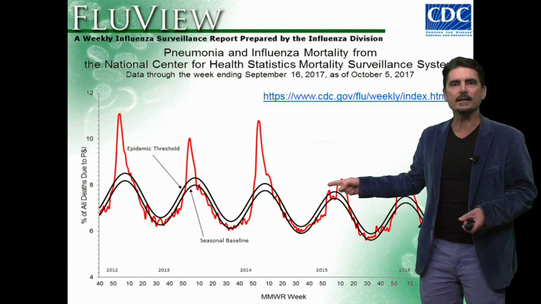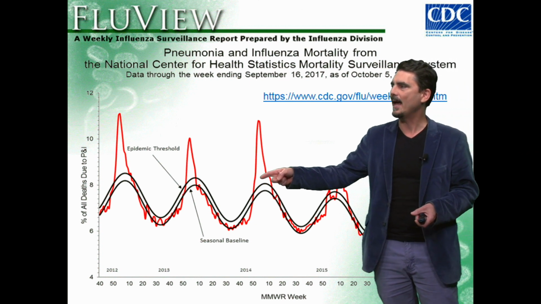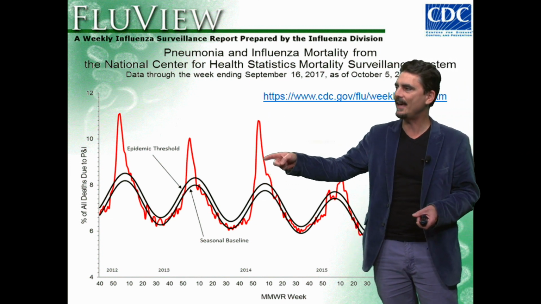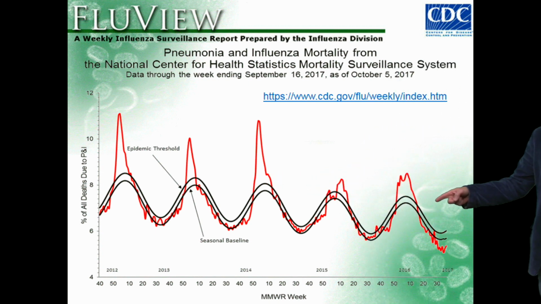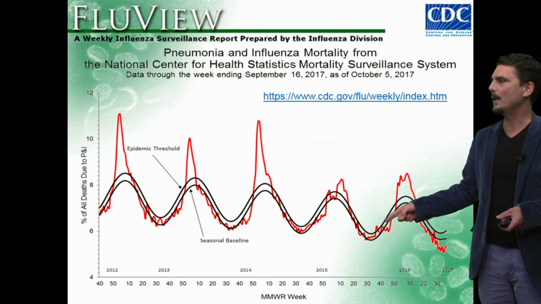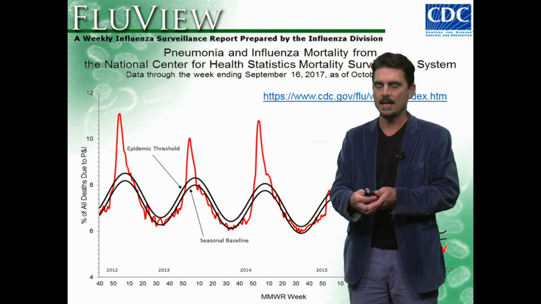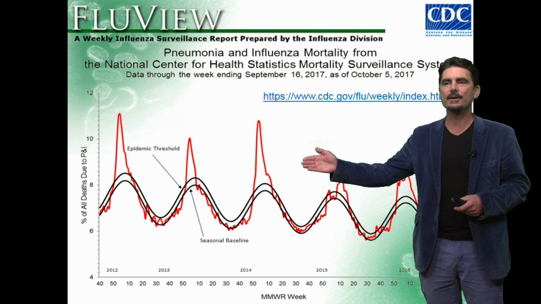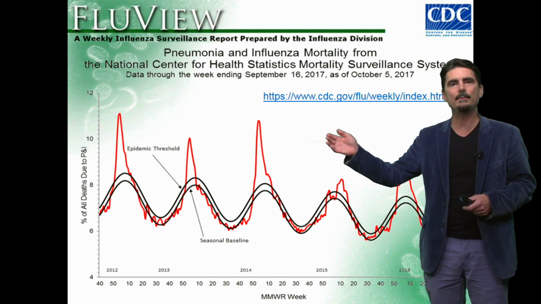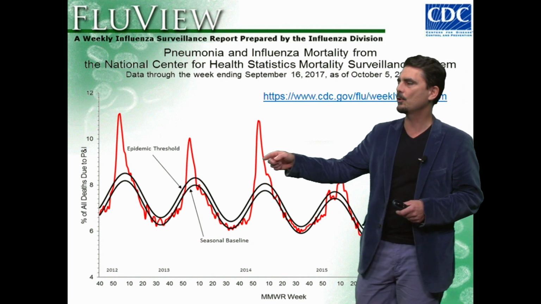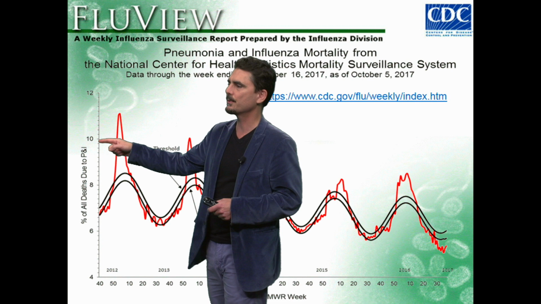2015, not a bad year, right? Still got to epidemic level, but not nearly as high a level of deaths, and not nearly for as long a period of time, right? And then 2016, it's lower as well. And so every year, right, this is used to predict it. So be able to understand a graph that looks like this. If you're given this, you should be able to correctly point out what is being measured here, right, what is being represented, and that's the percentage of deaths.